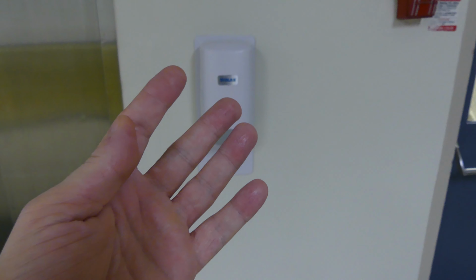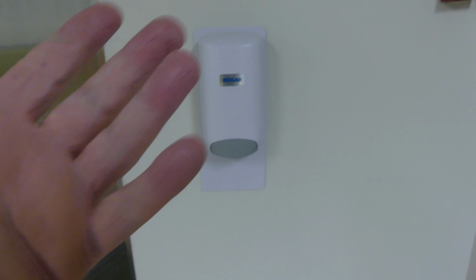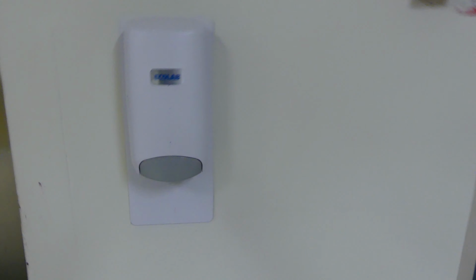There are hand washing stations everywhere, which to use properly, you have to use both hands. And I can't turn the camera off either. So you notice, even though I just had one hand contaminated, I did wash both hands. It's important. What you really need to do is soap and water under running water as much as you can. These hand sanitizers build up on you, and I don't know if that's healthy. They're better than nothing, and that's what I do.